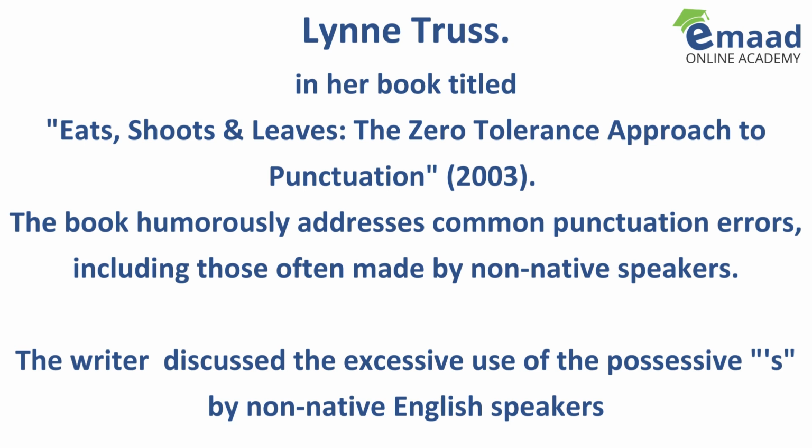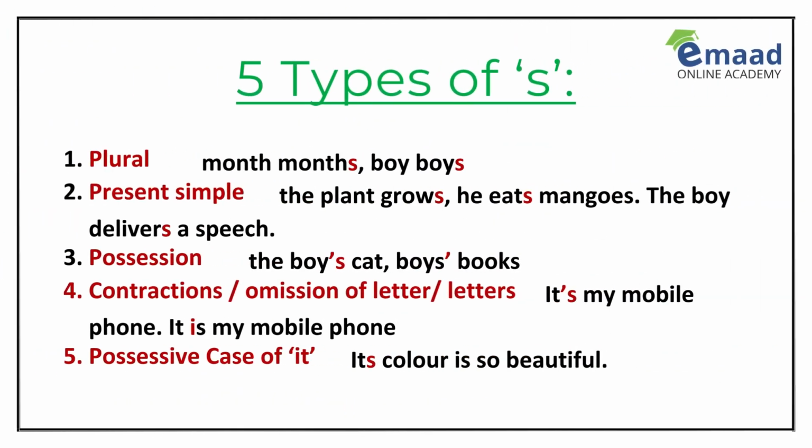I will share that answer with you at the end of this video, leaving it to you to find the answers and to discuss what was right or wrong in it, what should be added, and where S should not be added. Excessive use of S is something students do when they don't know why they are using this S. So here are five types of S that we use in English. There can be others as well, but these are the most common at O level or IGCSE studies for the students.